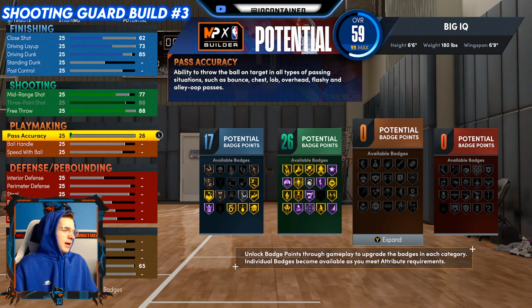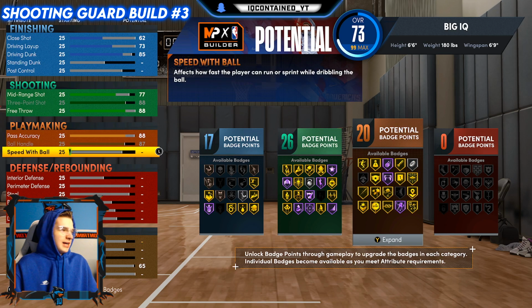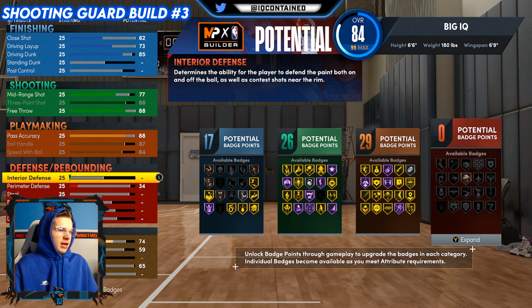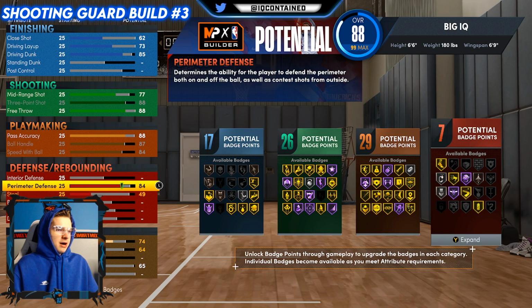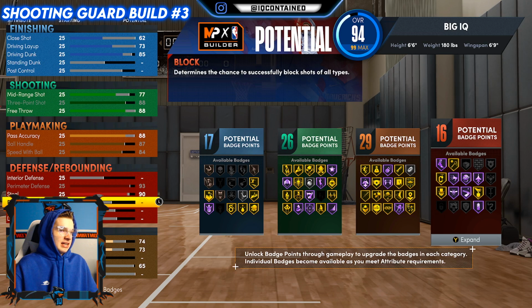But yeah, pass accuracy, you're going to want to put this to an 88. Ball handle, 87. Speed with ball at an 84. Make sure you max both those out. Perimeter defense at a 93. Steal at a 90. Block on a 72. So you're gonna get chased down on this build. This build is crazy defensive wise, I'm not gonna lie to you.